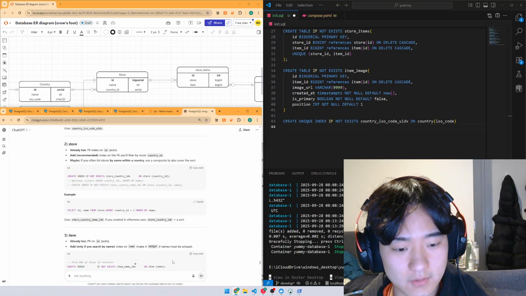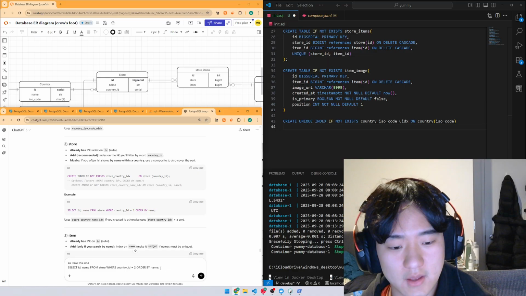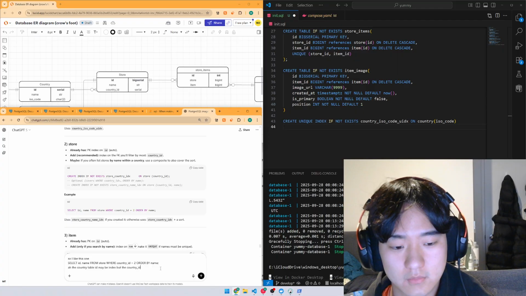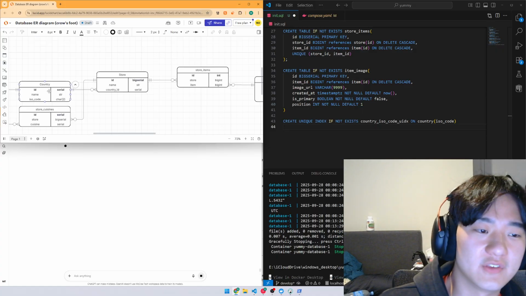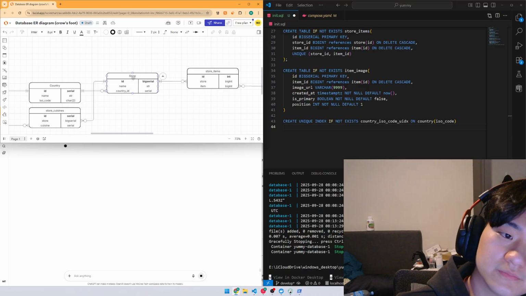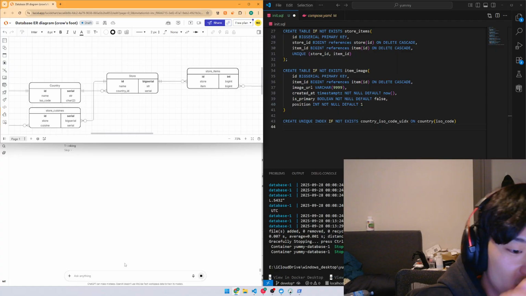Okay, so this is a good one. Country table ID. I see. So this is indexed. Yep. So when we join store, okay.